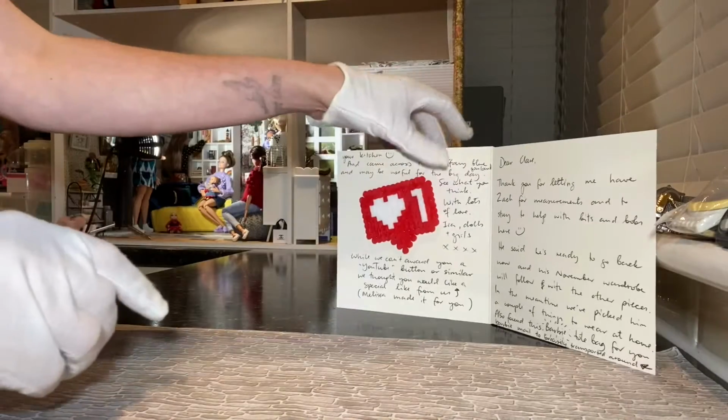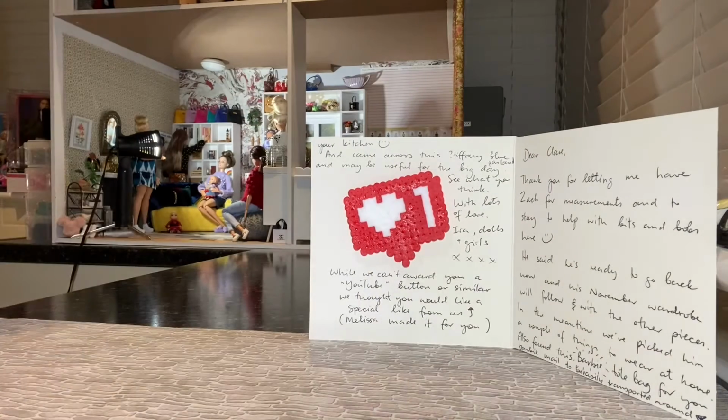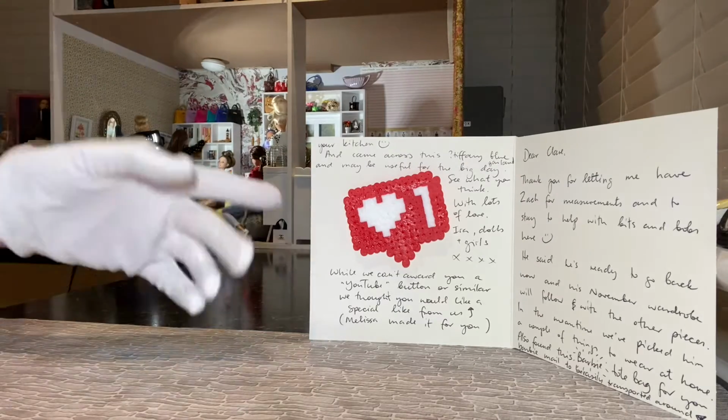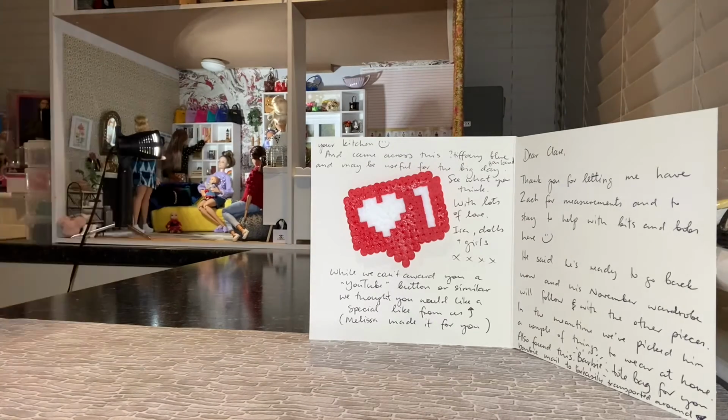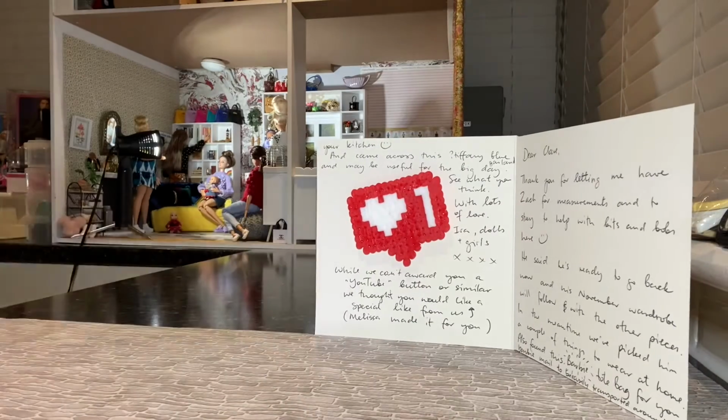Thank you. So that has come from Melissa, who is a daughter of Ira, who runs Heart of Flesh Dolls. And that is just the sweetest gift anybody has ever given me. It's amazing. Thank you so much for making that. It makes me feel like a proper dolster grandma. Oh, yes. Yes, queen.